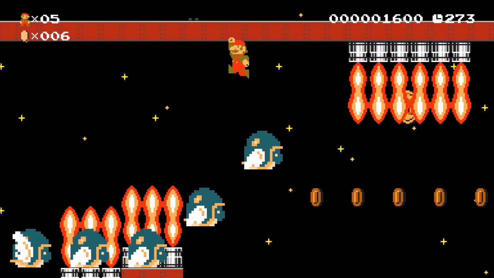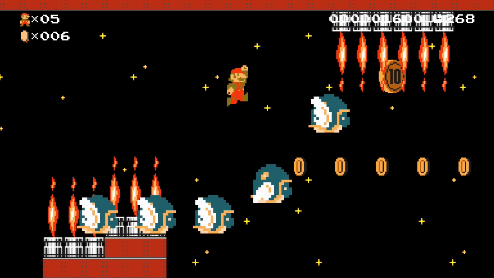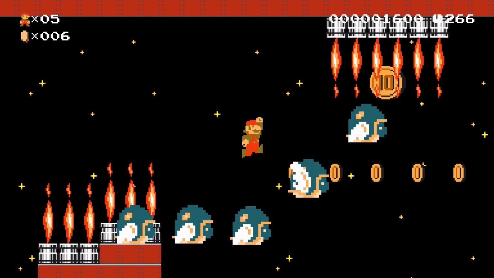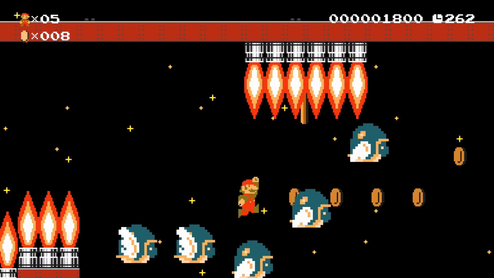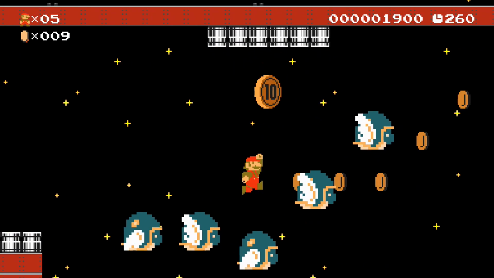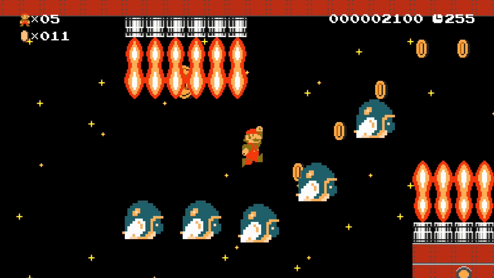Now, I think the game really wants you to hop to the Parabeetles behind you, but if you just keep jumping up on one, you can actually force them to go down if you kind of just jump while they're going down and then jump off of them before they start rising up. You can actually get them to start going down like I'm doing right here, and that's helping immensely for trying to avoid the flames above me.